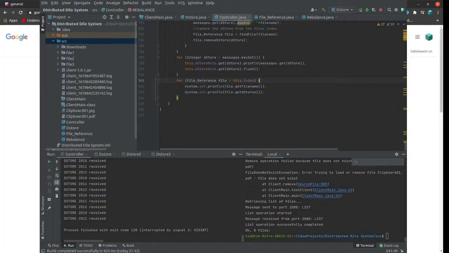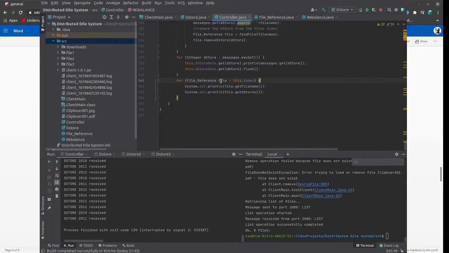I bet it does. Yeah, that's just removing all duplicates. I should probably test this, to be fair.